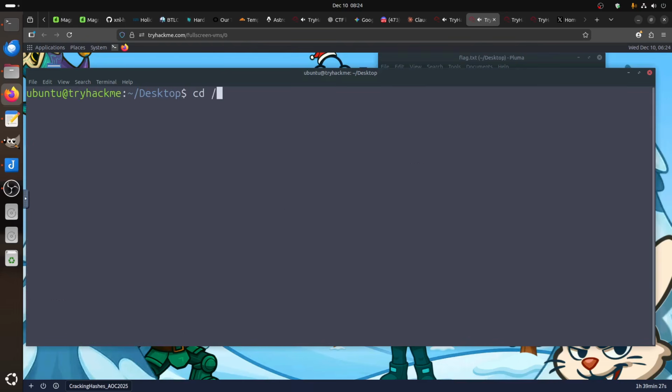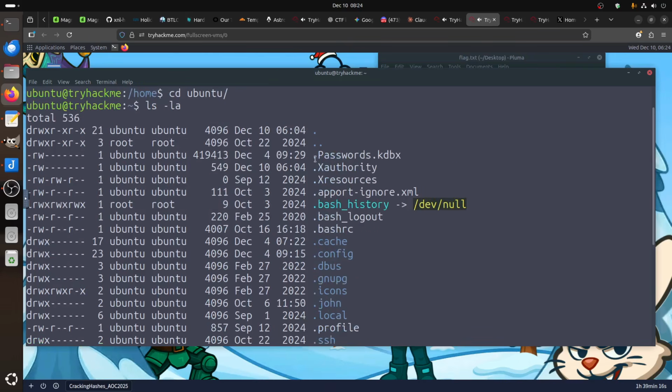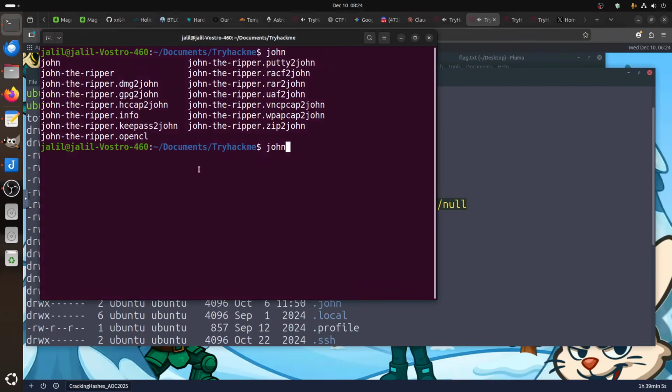So if you go to the user home, we have Ubuntu there. ls -la. You can look here at what exactly jumps out at you. You can see this one. So that's your target, KDPBX.